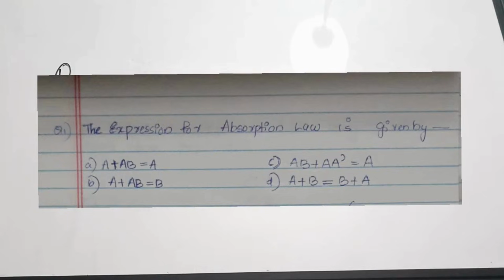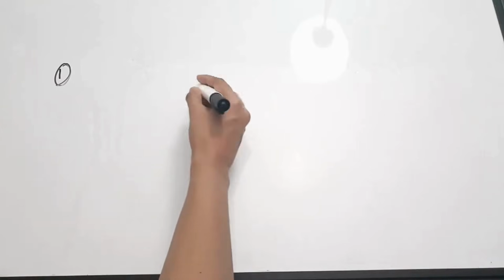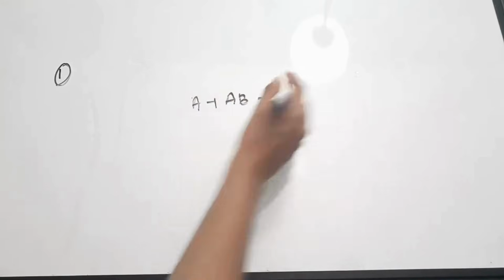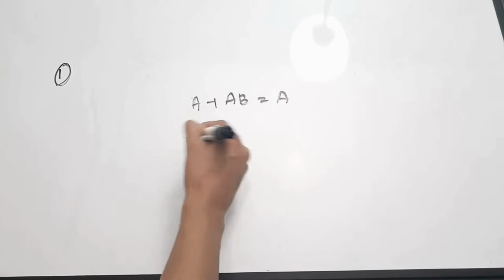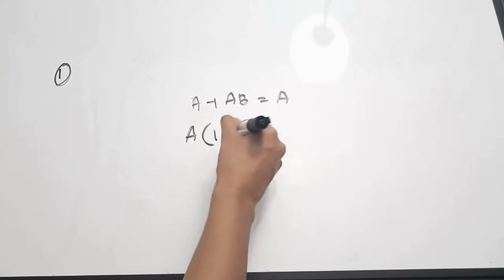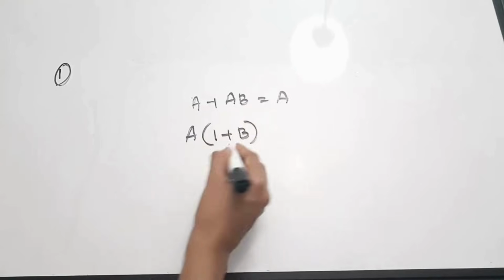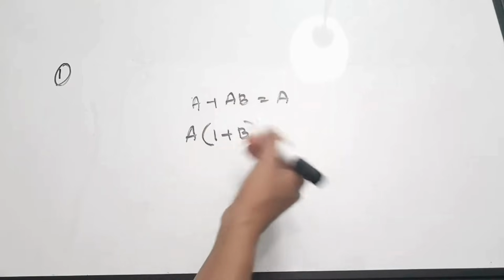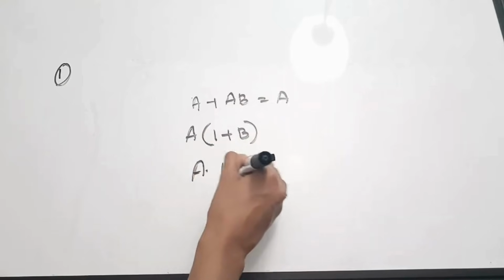So from the various options given, the first option is actually giving you the absorption law. Now absorption law means it is actually absorbing some variables. Here the first option is A plus AB equal to A. Now, A plus AB means you can take an A common. It will be 1 plus B. And 1 plus any term or any variable will be equal to 1 only. So, A into 1, that is A.